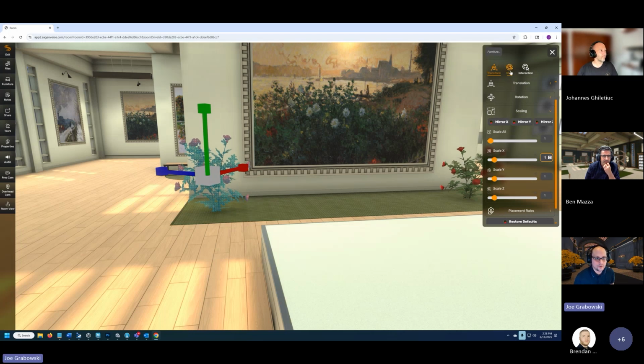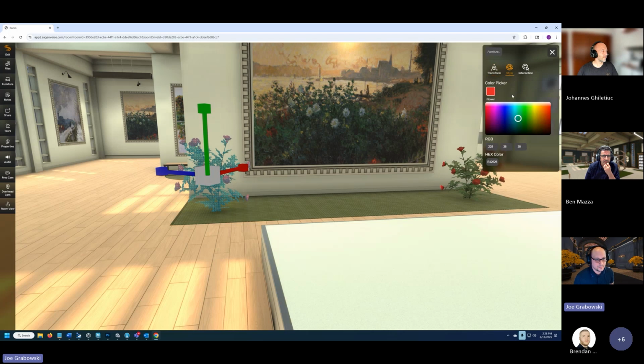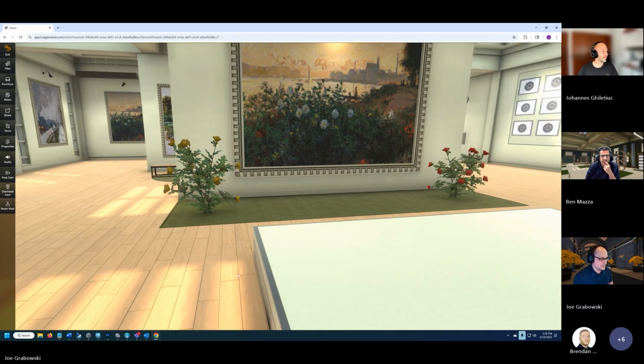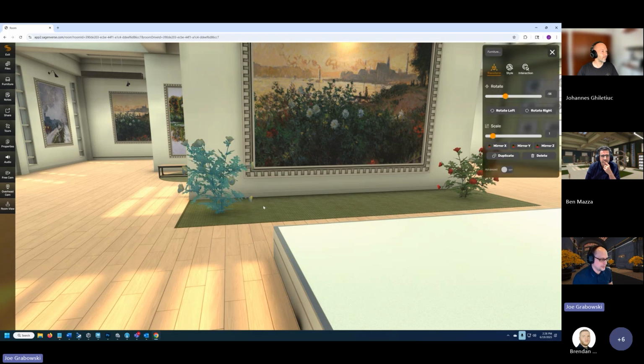But I wanted to then jump over to the style tab. And this is where our color selection lives for our furniture objects. Some don't have a color selection, some have 2, and eventually we're going to be able to support up to 4. So going ahead and picking the flower color, making sure the option that I want to colorize is selected, and I can make it a little bit more of a muted yellow to fit this existing color palette.